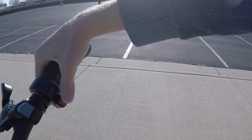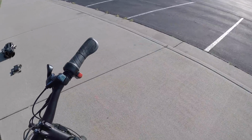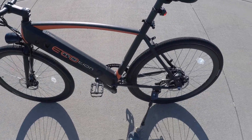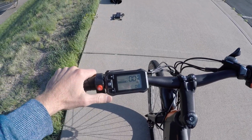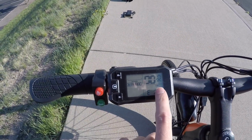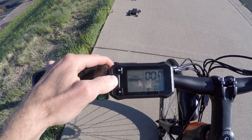And then back to this button here, turning it off is probably a good safety check if you're getting on and off the bike. You just don't want to bump that throttle and accidentally have it kind of take off and get a little bit unstable. Oh, interesting. So there's one of the icons. It shows the throttle is like maybe in the off position now.